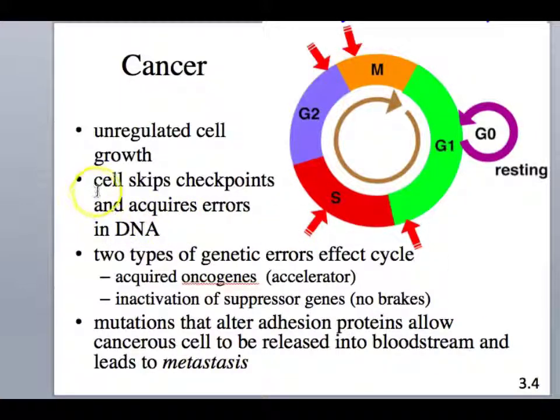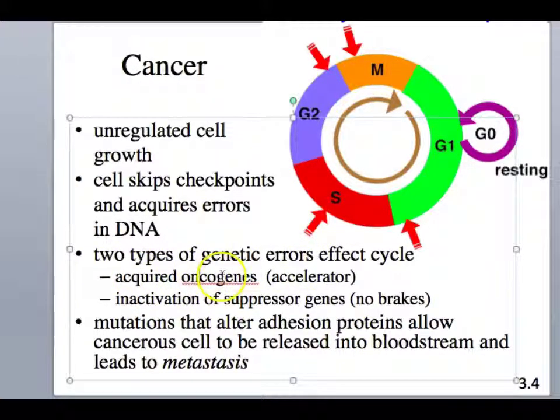So in this case, the cell skips its checkpoints, and so whenever your DNA picks up a bunch of errors, usually the cell says, "This DNA is full of errors, so this cell is no longer functional. Kill it," and it gets rid of it. In the case of cancer, it doesn't do that. It either doesn't get that signal, or it has genes that actually cause this to happen faster, which is called an oncogene. So an oncogene is a cancer-causing gene. It's a mutation in a normal gene that then just causes cancer to happen faster. So if you have cancer that runs in your family, it could be that you have an oncogene.